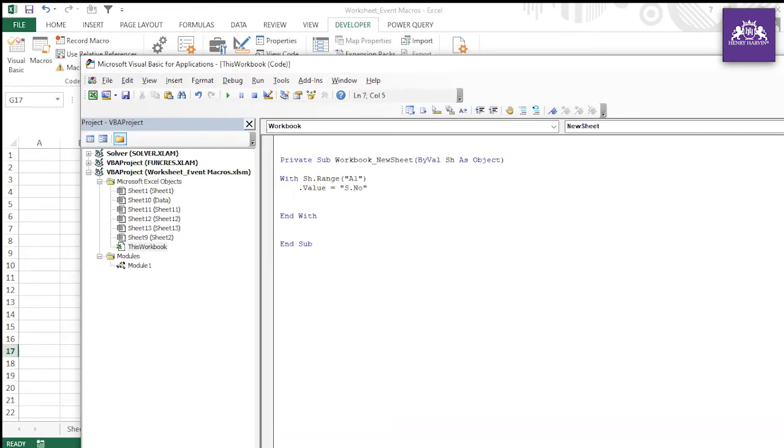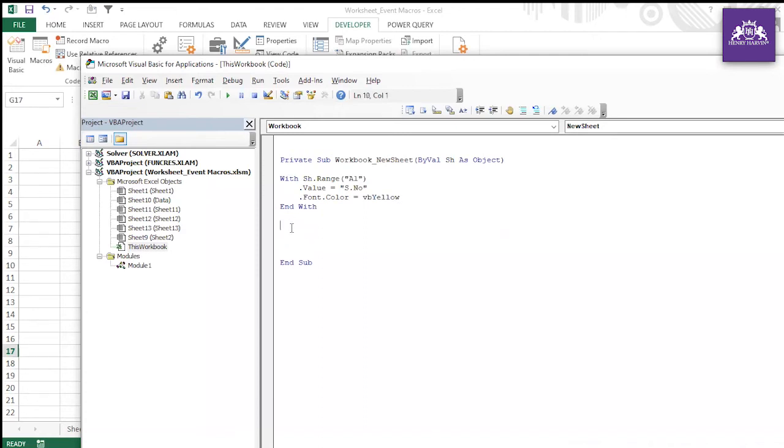And now we have to write font dot color equal to vbYellow. So this part is done, because this is actually the header we are preparing.